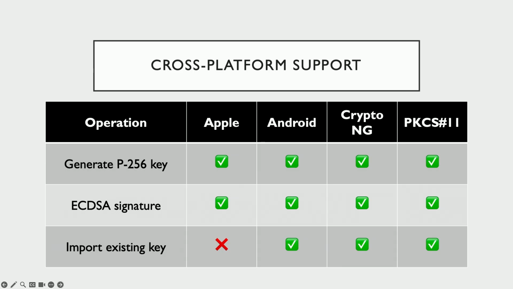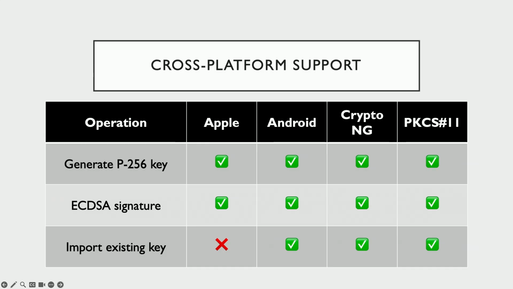The simple answer is, so long as you stick to P256 ECDSA, you're pretty much going to have widespread support. It's going to be okay. Apple's actually more restrictive than most platforms in that it will not allow you to enrol a key in the secure enclave that you generated externally. It will only let you use keys that it created itself, which means there is no possible chance that they could ever be leaked. So on Android, the equivalent protection is called a StrongBox protected key, and you could either get that from a secure element or from a trusted execution environment.